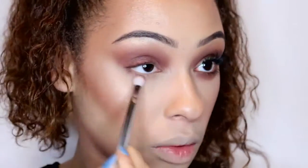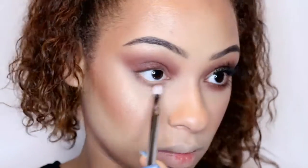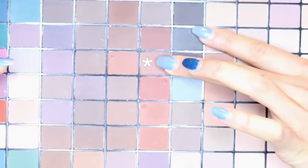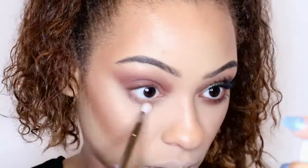Afterwards, I'm moving on to my lower lash line. I'm repeating the exact same steps, using the same colours for the lower lash line, just making sure everything is blended together and is nice and seamless and smoky.